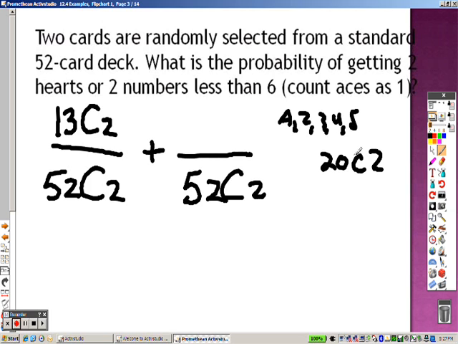And the reason why it's not 20C2 is because over in this one, we already chose the hearts. So I don't need to choose hearts in this one, right? Because I already chose hearts, and I'll be double counting them. So basically, I don't need the ace of hearts, the two of hearts, the three of hearts, the four of hearts, the five of hearts. I don't need to choose those. So what I'm going to do is, instead of that, I'm going to make this 15, so I'm going to take out the hearts. So this is 15C2.